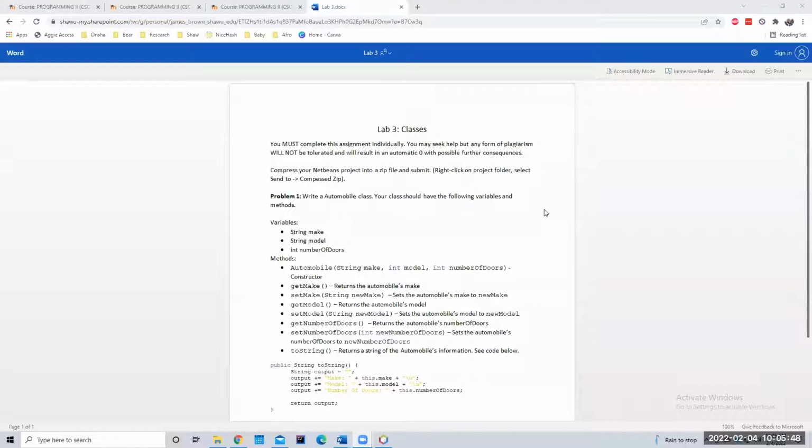So for lab 3, you're going to be creating your first class in Java. And remember, your classes are like templates. You'll have variables in your class and you'll have methods in your class. Okay. And I'm going to show you how to create the class, how to create the file, and create the classes themselves, and add these methods in there. And it'll be up to you to fill in what these methods are trying to do.